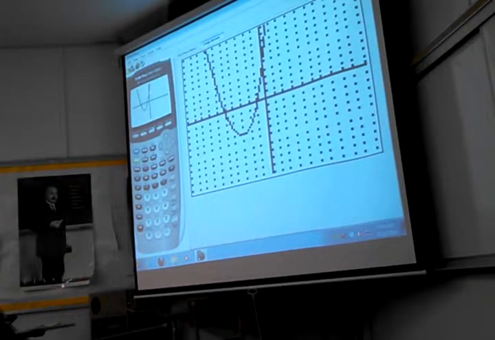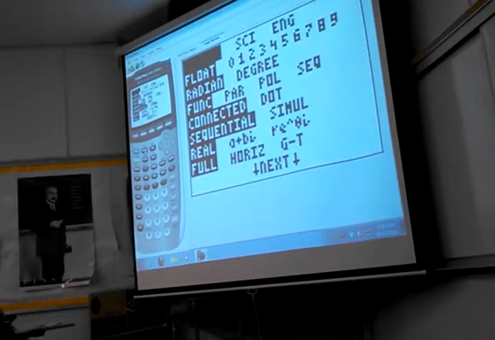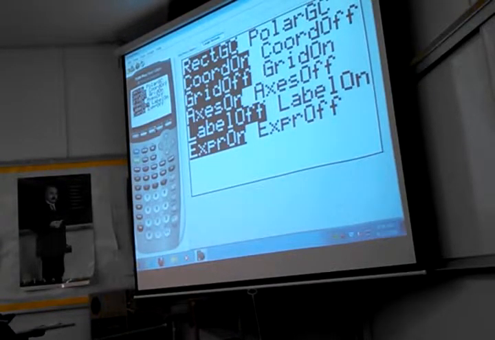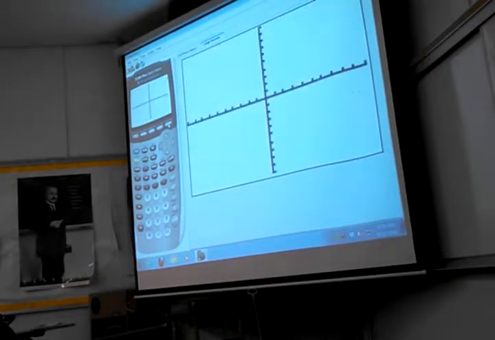And here's the nice thing. Everything up here on the top has got to do with the graph. You with me? So just like the mode button, I want everything on the left highlighted. See up here where it says format, right above zoom? If I hit second zoom, I want everything on the left highlighted here also. I got measles because this grid thing is on. You turn the grid off. So if something freaky's going on in your graph or in your y equals, you make sure everything is on the left highlighted. So if I go back to graph, my graph looks like this.